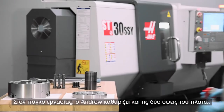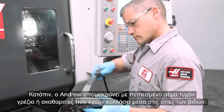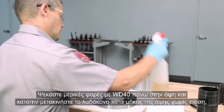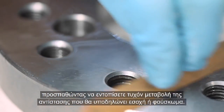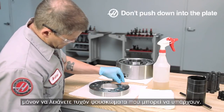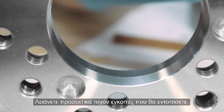At the workbench, Andrew cleans both faces of the adapter plate. WD-40 works well to cut the grease and blows out any chips or debris stuck in the screw holes. Then check for dings or high spots on both faces using a fine grit deburring stone. Spray a few shots of WD-40 on the face and lightly draw the stone across the face, feeling for a change in drag to indicate there is a ding or high spot. Don't push down — you're not trying to remove material from the entire surface, just any high spots that might be present. Rub the tapered bore to check for damage there as well, and carefully remove any nicks that are found.